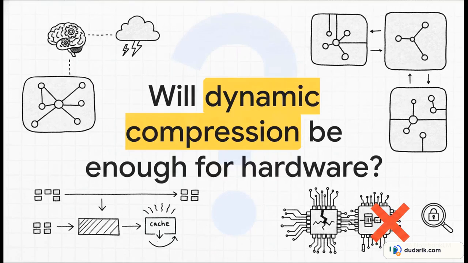KARA is an incredibly elegant software solution to a hardware problem, but as our AI models are asked to think for longer and longer periods, generating thousands of reasoning tokens before spitting out a single output, is dynamic cache compression the ultimate answer, or are we just temporarily delaying an inevitable collision with hardware physics? It's a fascinating space, and understanding these memory management innovations is absolutely crucial for anyone building the next generation of AI applications.